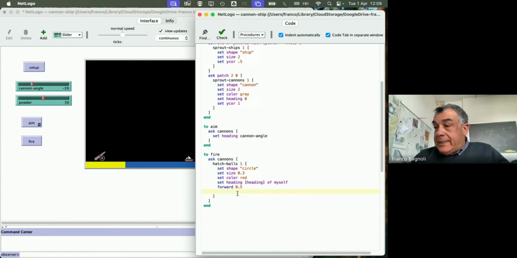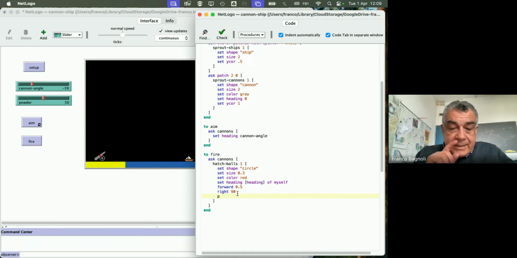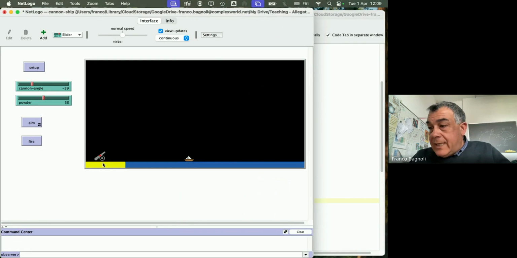So I can ask the ball at the beginning to turn its heading of 90 degree, right, so that if I ask them pen down forward, I don't know, 3, this should exit in the right direction.